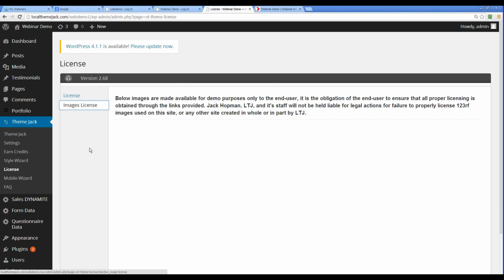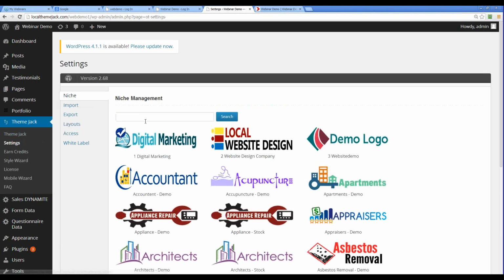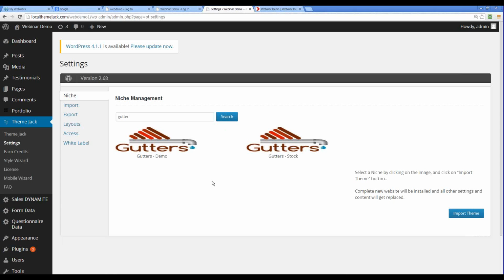I'm going to upload a new theme. You go to Theme Settings, and I'm selecting Gutters as example. Now you will see that there is a Gutters demo website and a Gutters stock website. Everybody can read that? Demo, stock.